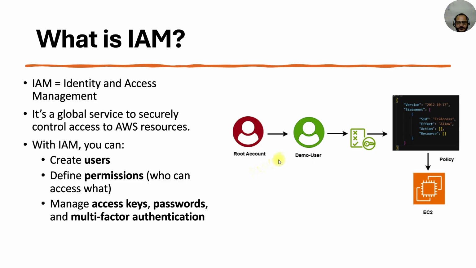So this is from an individual user perspective. Suppose you have thousands of users in your organization, and out of thousand users maybe 100 users need a different access and another 100 need a different access. In that case you can use the feature of groups. You can assign the users to a particular group and you can assign the permission at group level. So in that case you don't need to go to individual users and assign the permissions.